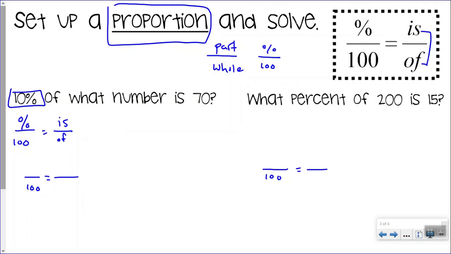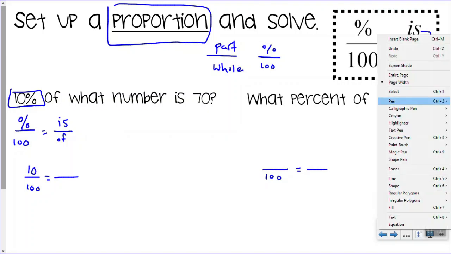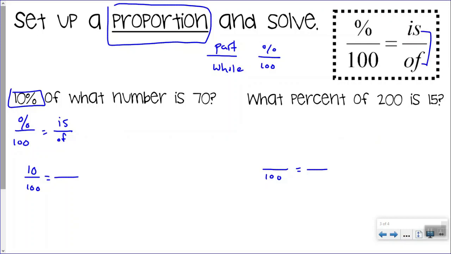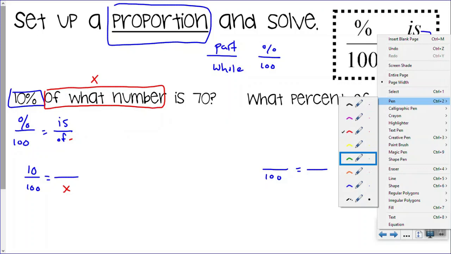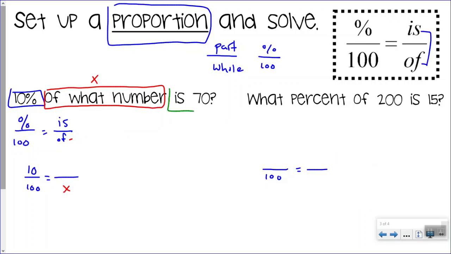So we have 10%, so 10 goes with the 100. Next we have of what number. So remember, anytime we see that number, that's where the x is going to go. So we have an of, this means this is our variable. I look here, of is in the bottom, so I have x in the denominator. Then we keep going down the line. We have is 70. Anytime I see is, this is going to go in the numerator. So we have 70. We're saying that 70 is part of this greater whole.